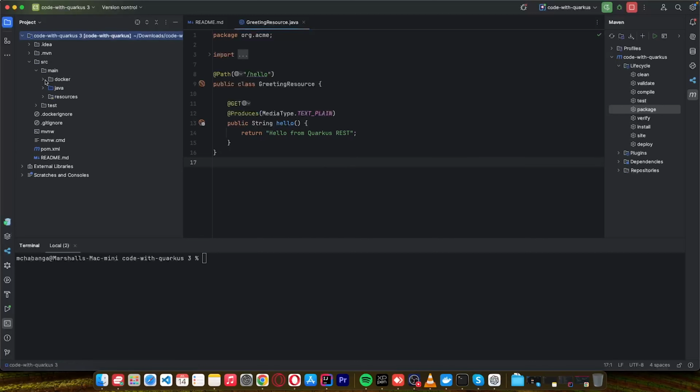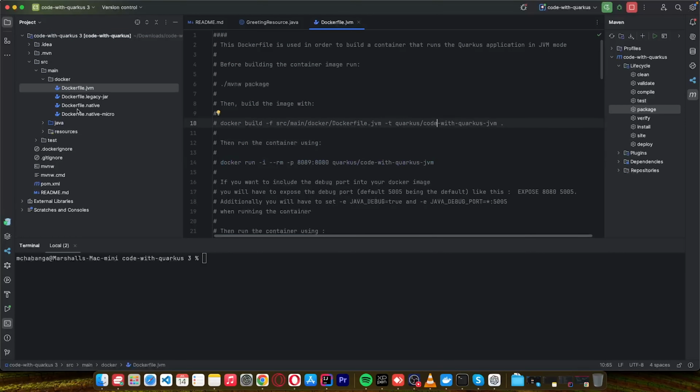So let's go into the main. You can see this folder called Docker, and it has the Docker files. Depends on which one you want to use. For JVM, you can use this Dockerfile.jvm, and for GraalVM, you can use this native. And remember, this native is much faster as compared to JVM. So I don't have to talk more about that, but I want to test with the JVM so that the Spring project also developed by Tapiwa will be running using JVM. I don't want him to blame that I cheated him to use GraalVM. So let's test with the JVM.